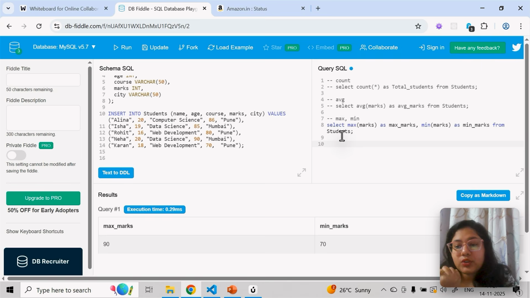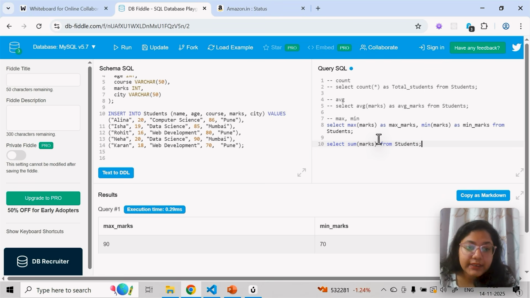Now let's say you want to do the sum of all the student marks. Like I want to do the sum of total marks of the students. So I can put select sum, then which column, the marks column, from students. Again, I will provide an alias. The correct term is alias only.